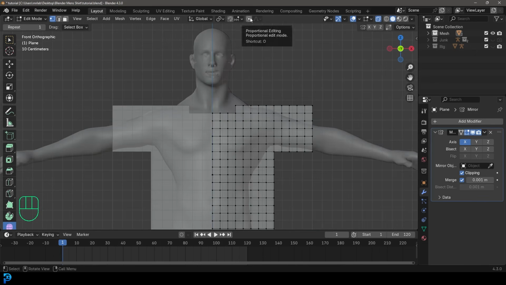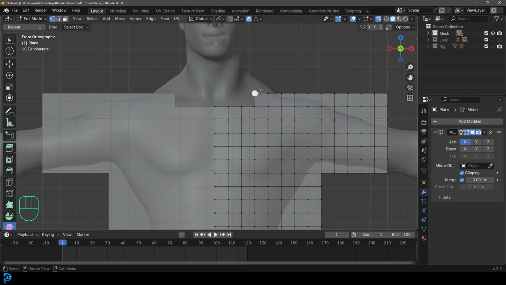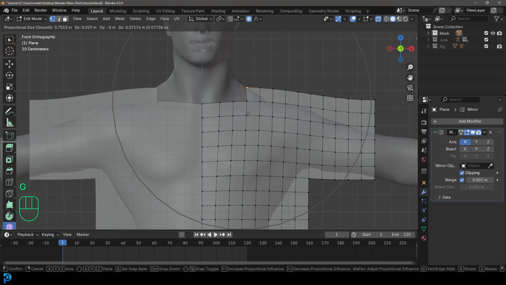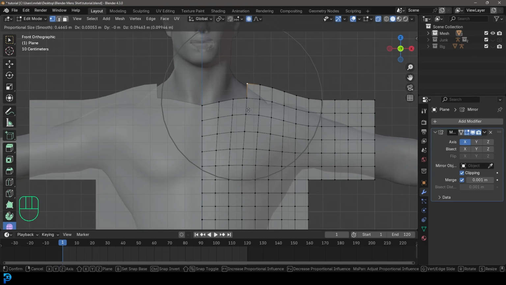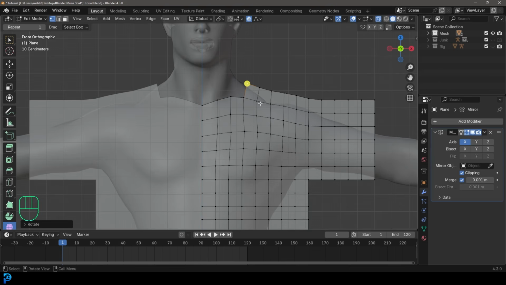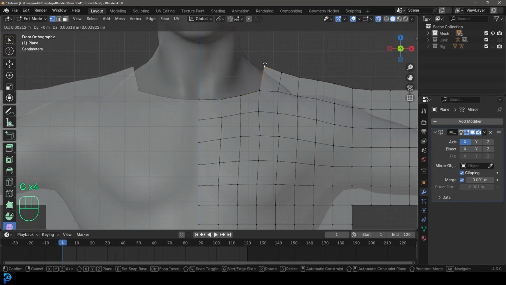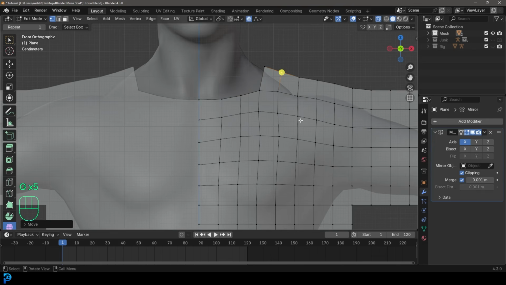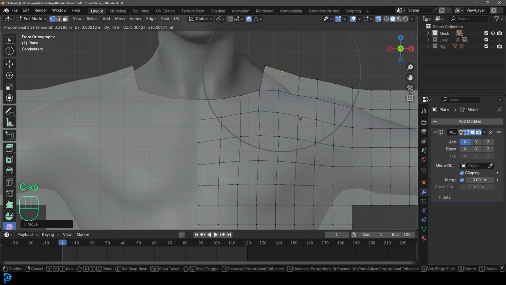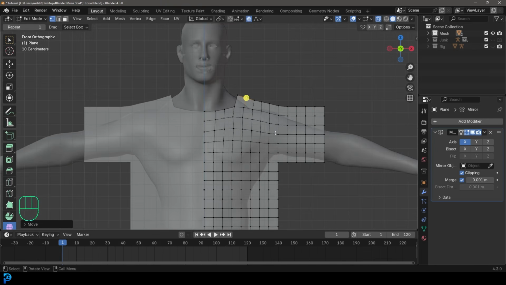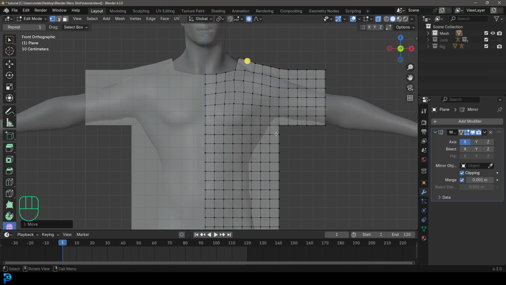And then we can enable proportional editing. With proportional editing, we can select this vertex and go G, and lightly drag it up and then go R to rotate. Just get it to follow the profile a little bit. And then we can select this vert here, and move it down a little bit. Proportional editing, when you have it enabled, influences the other verts around here. Okay, so that just makes it a little bit easier.